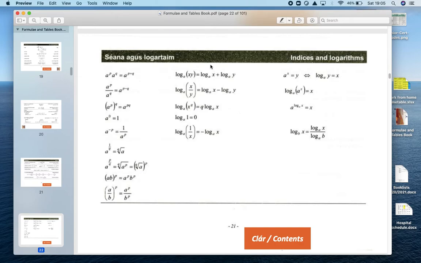Don't need them till later on, and they're only on the higher level course. So all you're concerned about is the left hand side of the page here, and there are, I thought there were 8 rows. 1, 2, 3, 4, 5, 6, 7, 8, 9 apparently. So what we're going to do is work through these rules one by one. It is literally sort of like a playbook on how to handle indices.